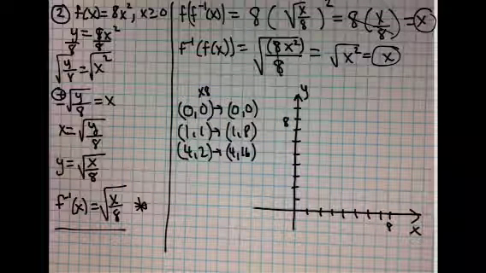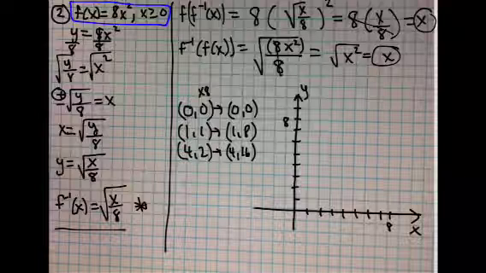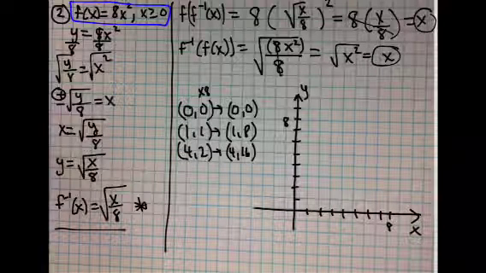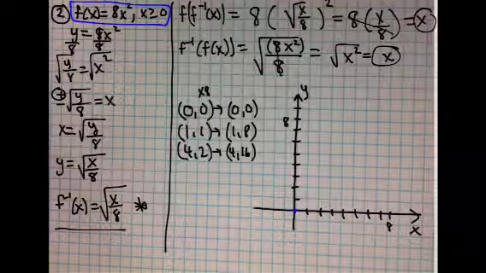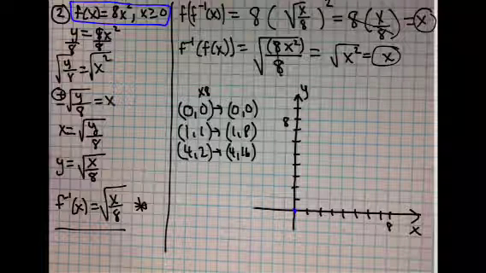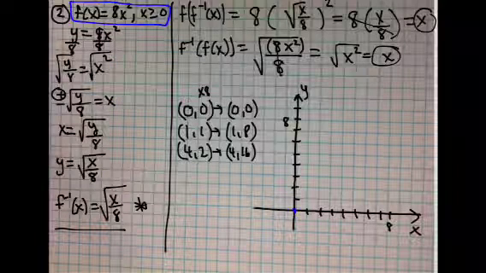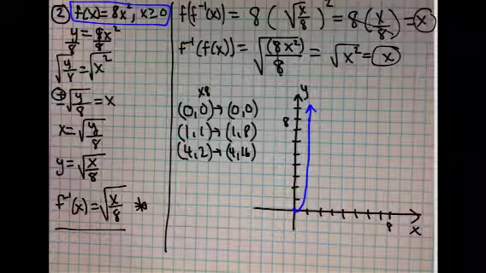Okay, so I'm going to use blue again for the original, for f of x. And I already did the points right here. Since a is 8, that means the y's get multiplied by 8. Now notice my third point. It goes way off my graph paper, so I'm not going to graph it. I'm just going to graph 0, 0, and 1, 8. And again, you know it's a parabola. It's just a very skinny parabola, or half a parabola.